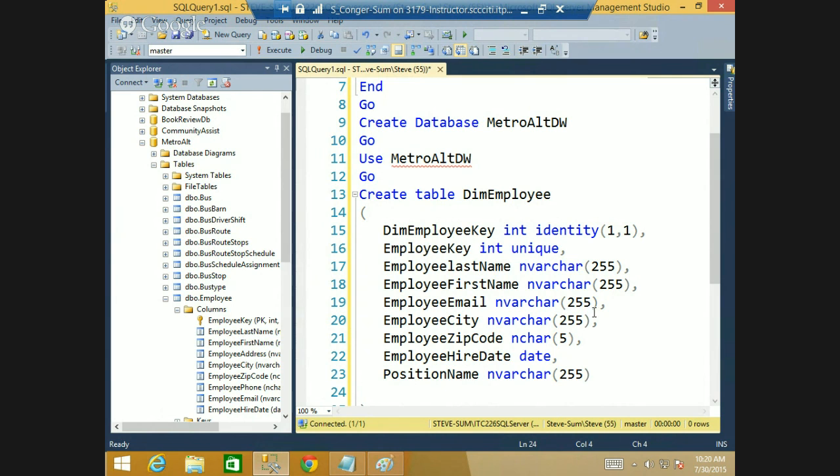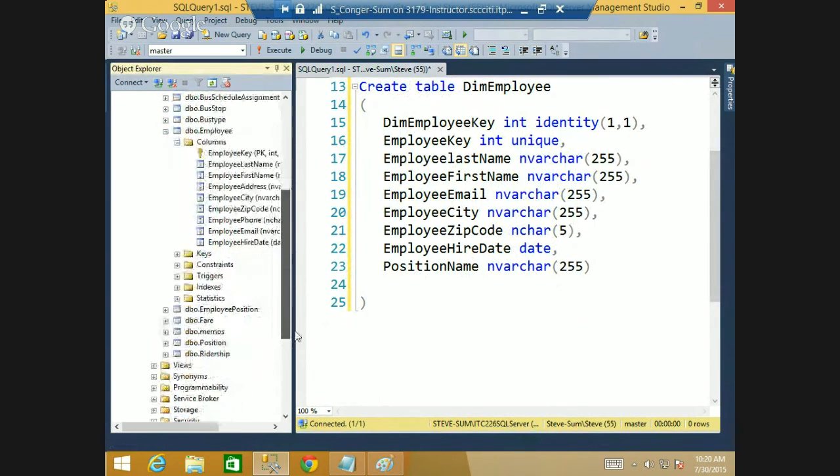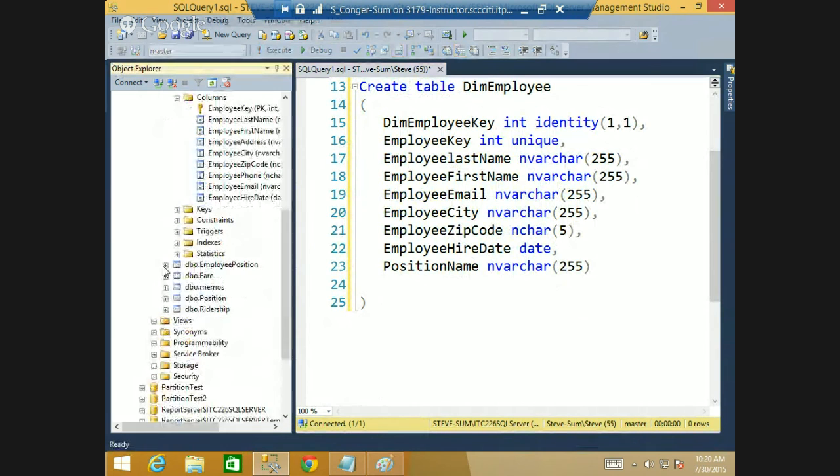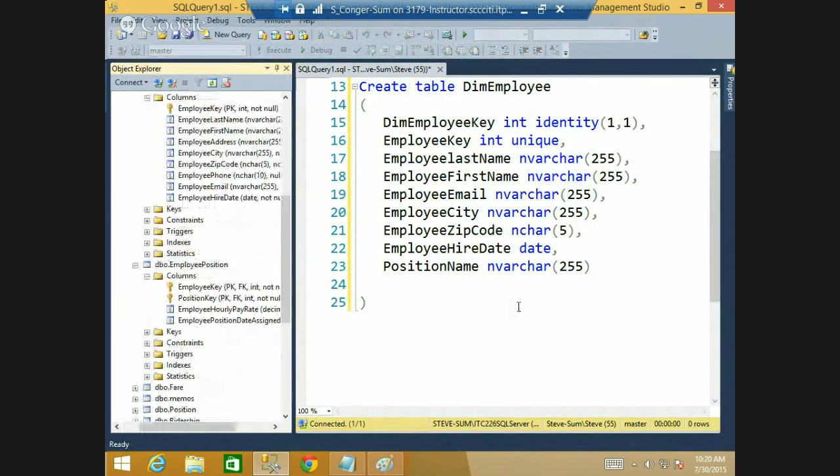And I'm going to put their wage, which is what? So we've got position, employee position, and in that one we have their hourly pay rate. I'm going to put their hourly pay rate there.